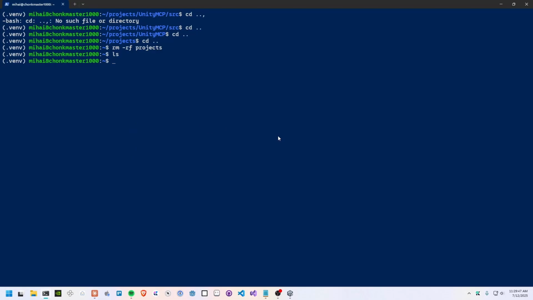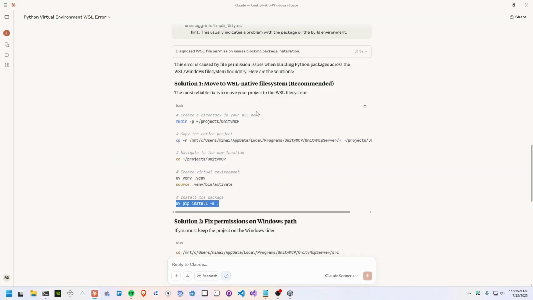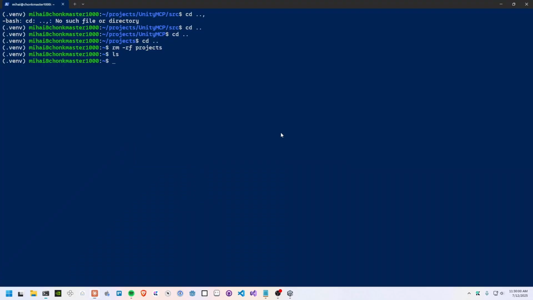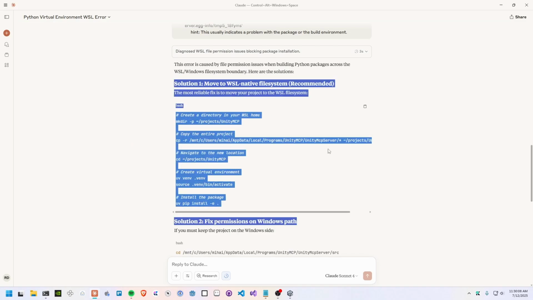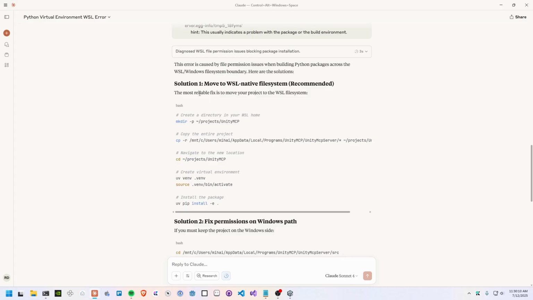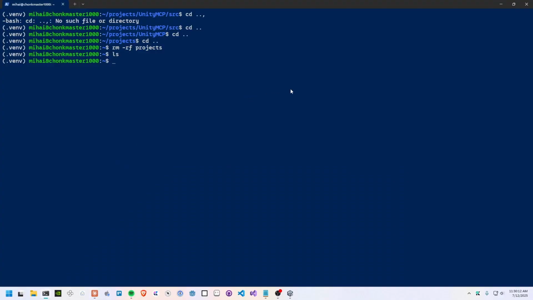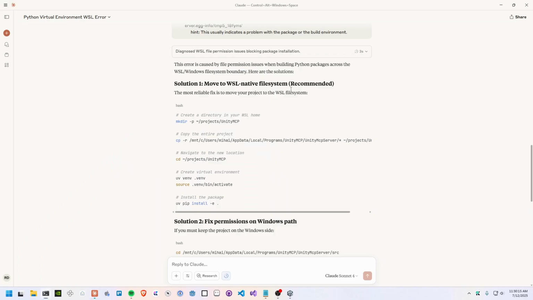Alright, sorry about that. I figured out how to fix this issue. I didn't get this before for some reason, but basically, what we need to do is move the MCP to our WSL native file system, like Claude over here says, that apparently there was an issue with the file permissions.